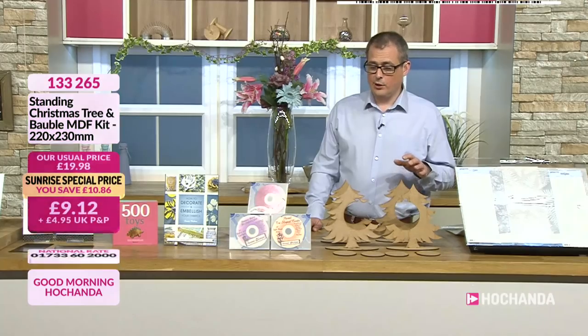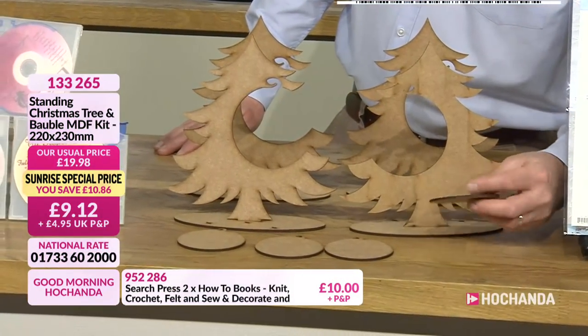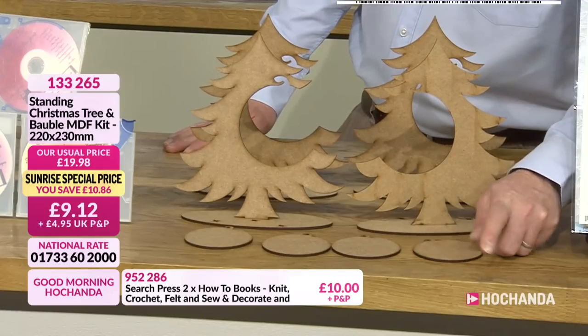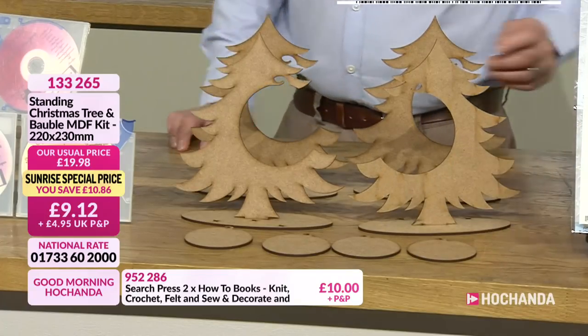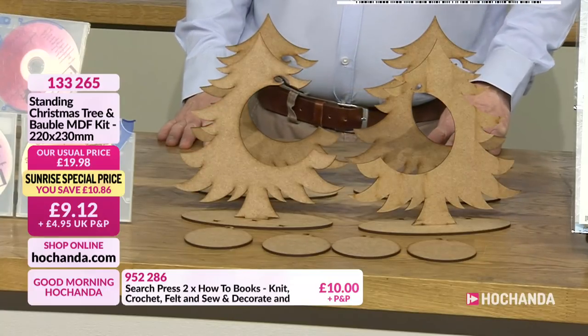This is MDF, and 60% of the stock is gone. You've got your trees, and you've got your baubles, and your baubles will hang on the middle there. Get your glitters out, get the gilding waxes out, get your paints out. It's a good excuse. But definitely a black gesso chalkboard bauble to count down the days to Christmas would be really nice. Or a picture frame, it'd be a nice idea, that.